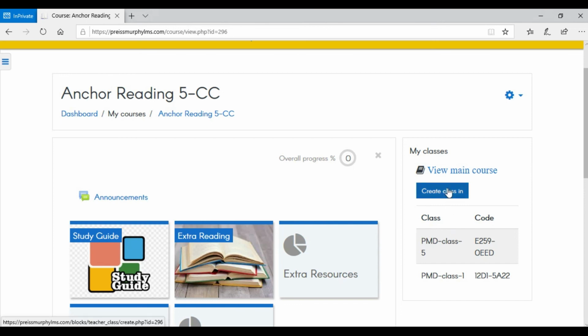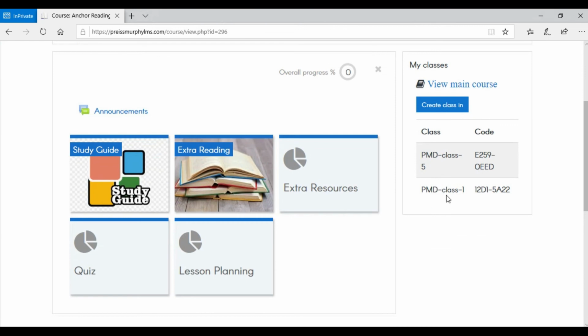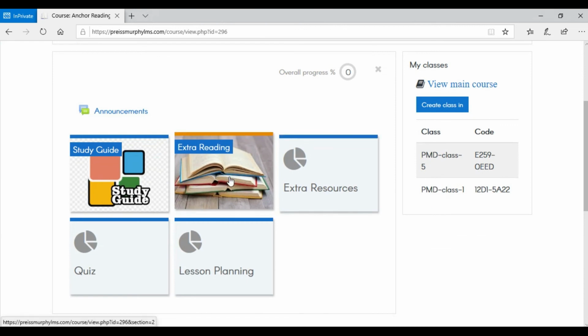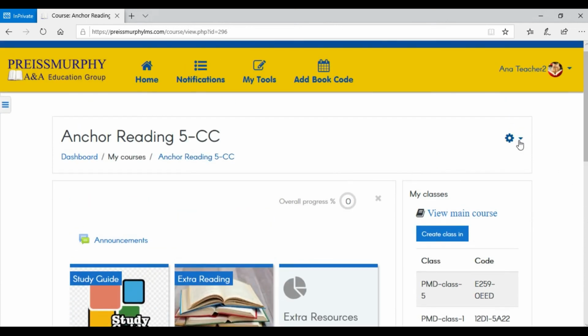So you can just click on create a class and you will have separate classes that you teach, and you can give separate materials, separate events, separate quizzes. You can even differentiate which class you're going to give a kind of resource or not. So all this can be customized according to your planning.